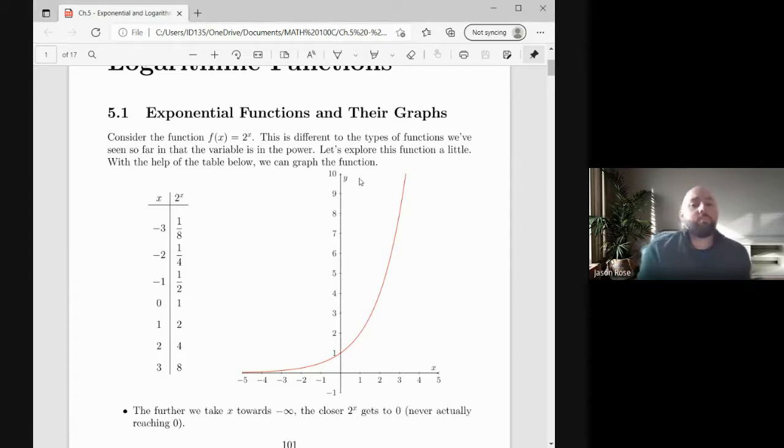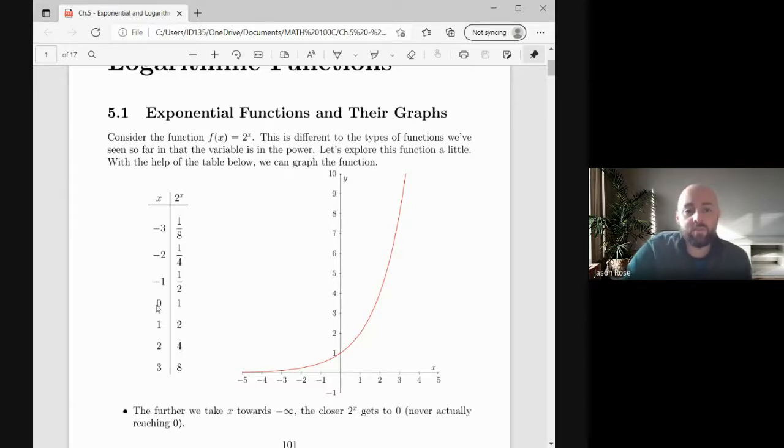Okay, so we're going to look at exponential functions and their graphs now, and we're going to use 2 to the power of x to explore it and see what it's all about. I hope that you're mostly comfortable with exponential functions. It's a topic that you'll definitely have covered before, but just to go over it again. Let's talk first about how to set up the graph of it and what it looks like, looking at a bunch of numbers close to 0 and seeing where they go. Let's start with 0 here.